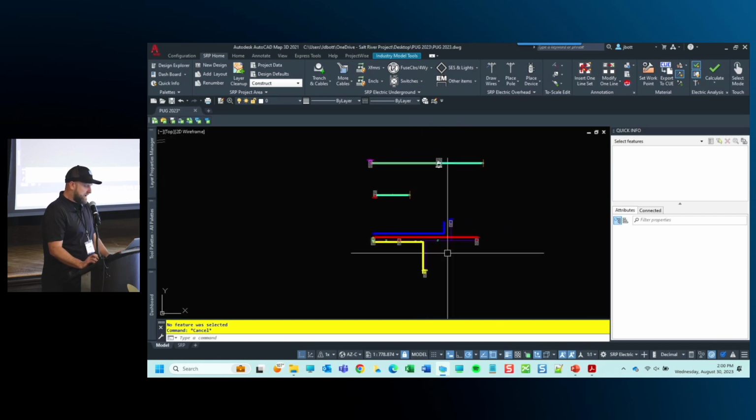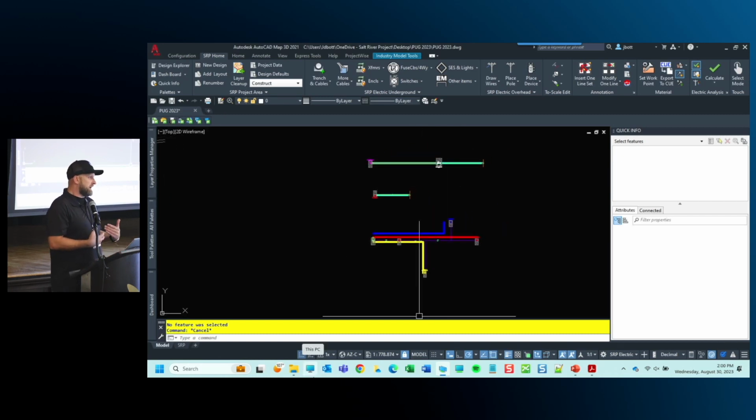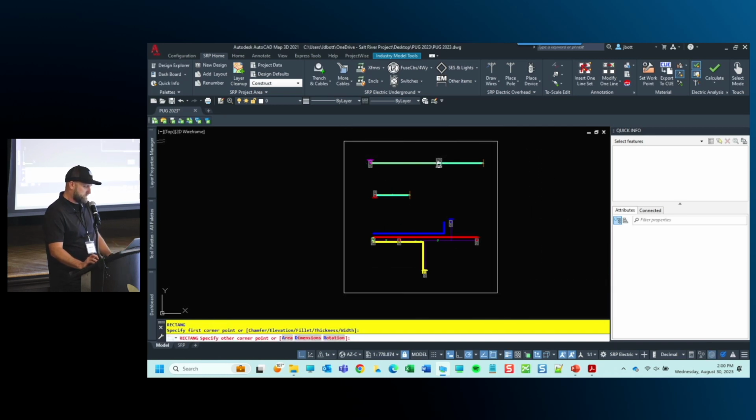And then at this point, we use the schematic one lines all the time. So I have my model. This is where all my engineering is done, my materials are done, all my calculations are done. Now I need everything for my prints. So we basically draw a box around this. It's just a regular rectangle.